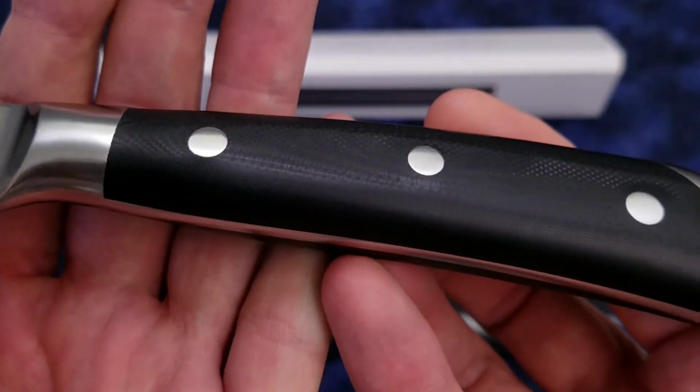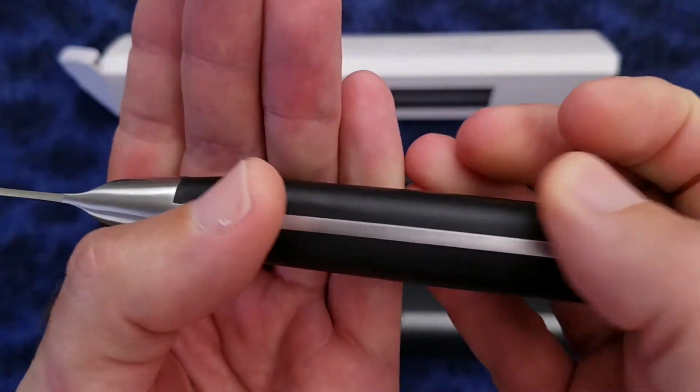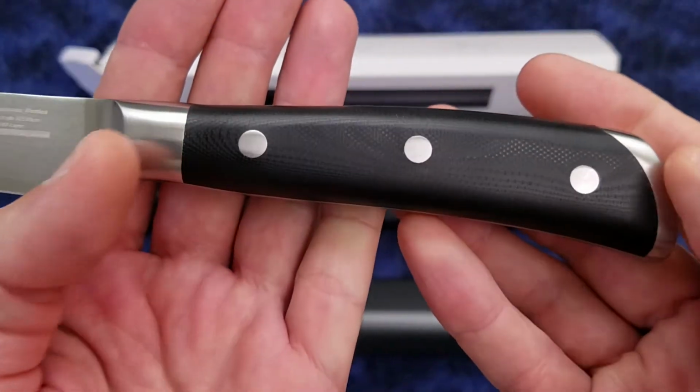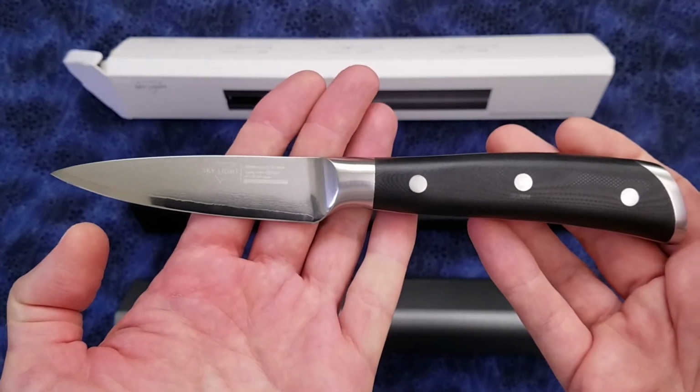You can see the layers. And the seams are all pretty well done. The transitions are good, nice and smooth. So overall, I think the quality is quite good.